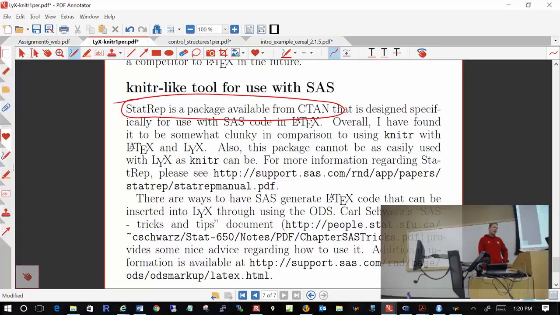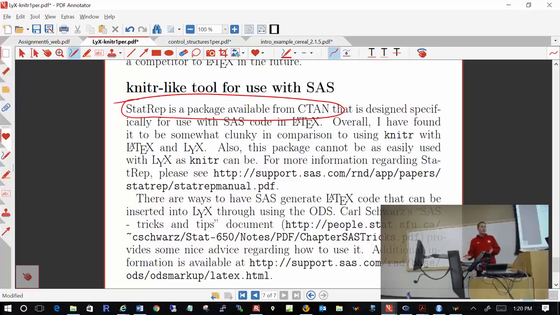That's written by 1 or 2 people at the SAS Institute, the company that owns SAS. And this package, combined with LaTeX, can do some very similar things to what we've just done with knitr and LaTeX and LyX.